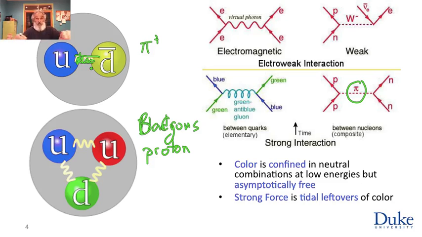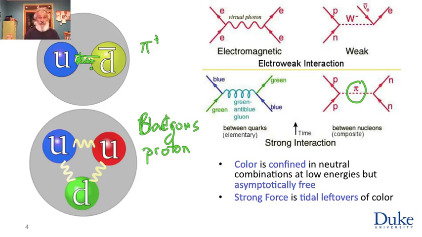So when you try to break up a pion, what you end up with is not two quarks, but two mesons. And this is really what happens when you try to stretch a rubber band. You try to stretch a rubber band too much, you end up with two rubber bands and four ends. So quarks are like the ends of strings. This might be important in later discussions. But this is why we don't see quarks.